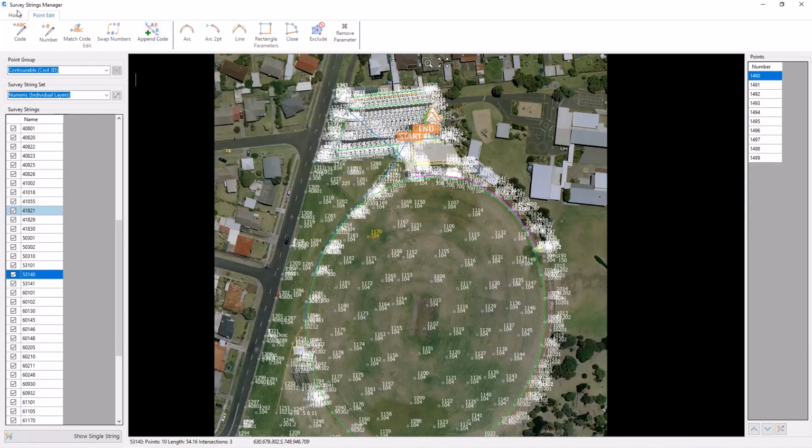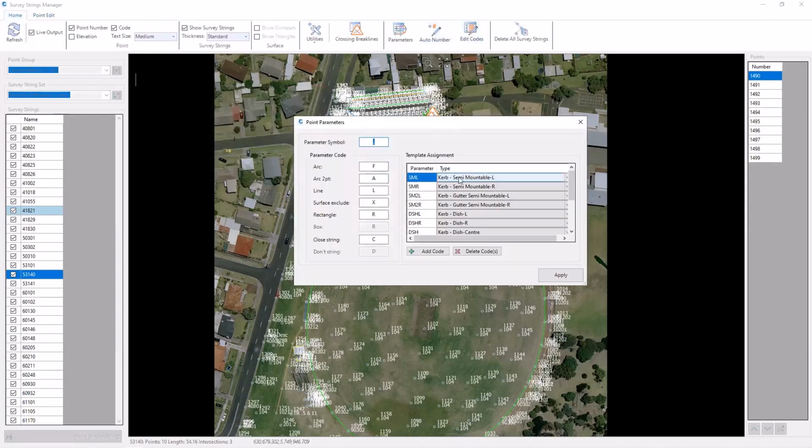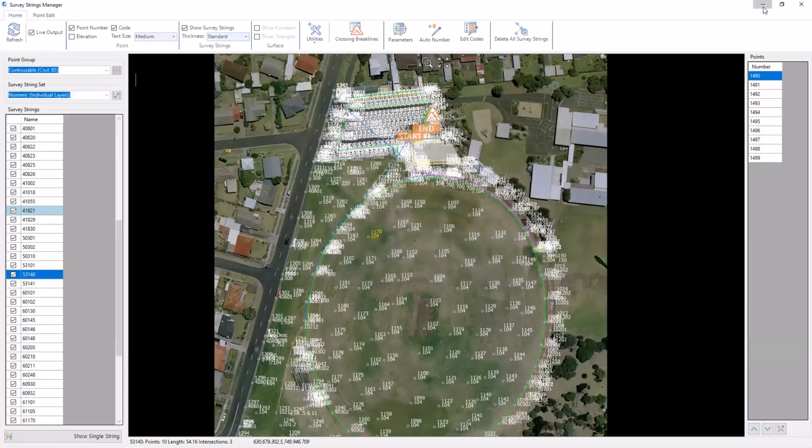You've also got the ability to add templates, and templates are added in a much similar way. Now, what these allow you to do is that, let's say you had the edge of bitumen, inverted curve, and backer curve. Instead of picking up all three, if they were uniformly going around at the exact same vertical height the entire way, you can create a template, meaning you only have to pick up one of those points and it will create the rest of the information from there. The software comes with a number of pre-set up templates that you can see here that can be applied by having, in this case, DSH, to create that parameter, that template.